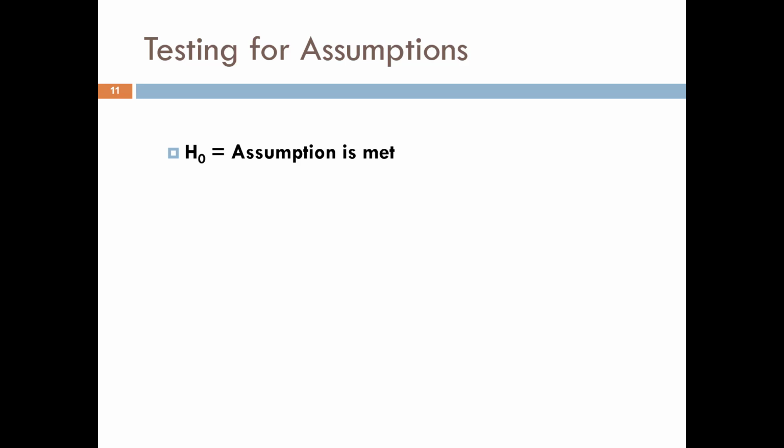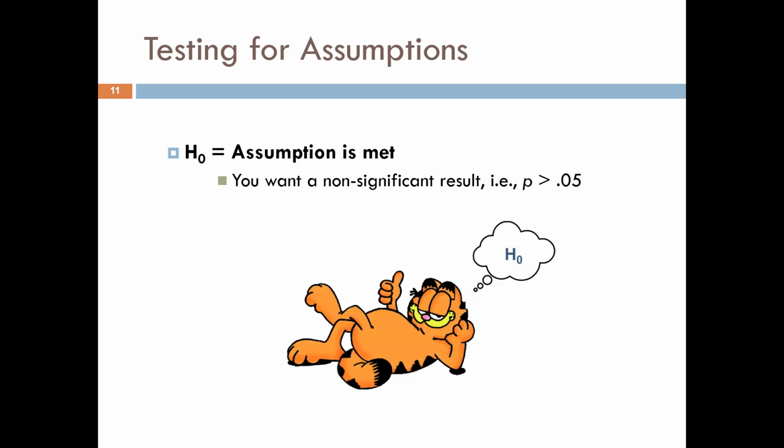Now, something that's interesting about these tests for assumptions that bears repeating is that the null hypothesis says that the assumption is met. And so that is actually the outcome that we want, is that we want to be able to retain the null hypothesis. And so you're looking for a non-significant result. And that is actually good news, which is very different from your typical inferential statistics where you're looking for a significant effect. And so for these tests for assumptions, we generally want to go with the null hypothesis. And so please keep that in mind.